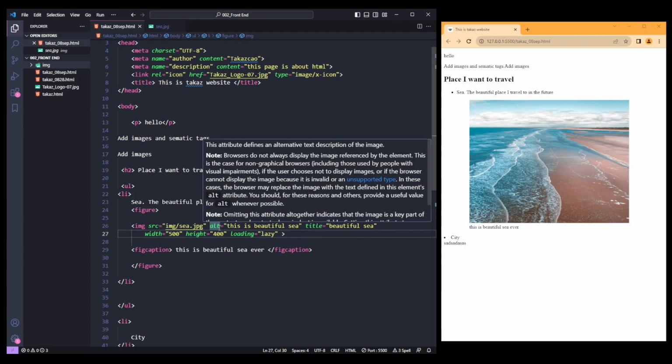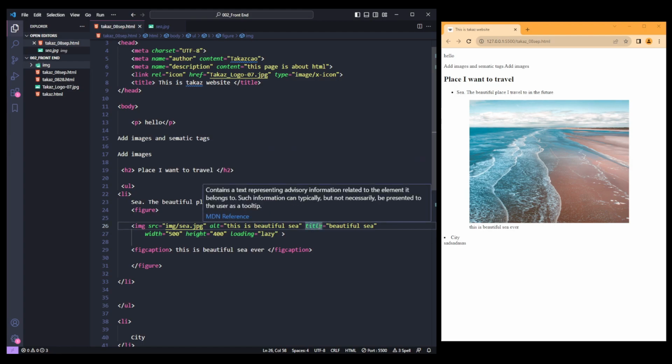Alt is something that helps the machine know what the image is talking about. Yes, and title represents information related to the element it belongs to, typically.